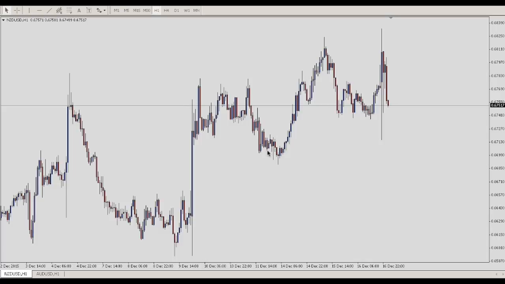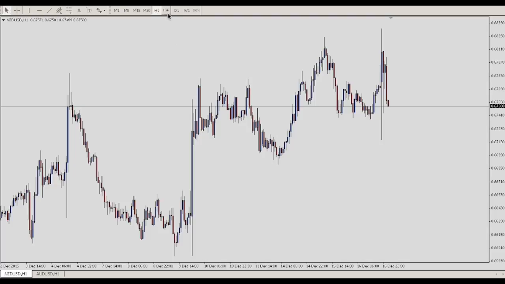Okay, so on to the lesson. What is Fibonacci? Fibonacci is a mathematician. He found a sequence of numbers that have a special meaning to it. We call it the golden rule. We won't get too much into it because it requires a lot of math. We don't want this to be a math lecture. We just want to show you the application of Fibonacci retracements.